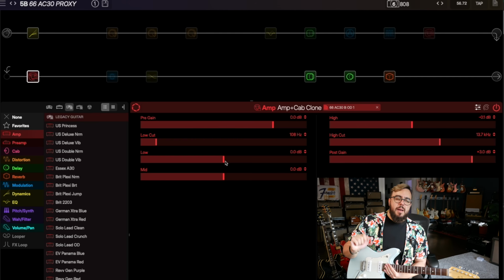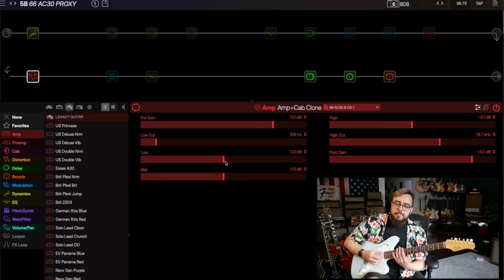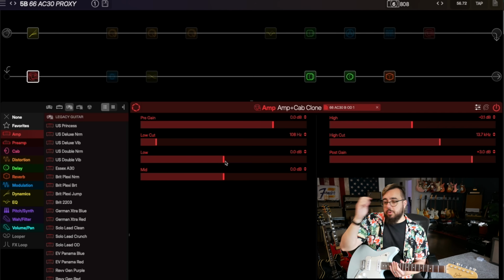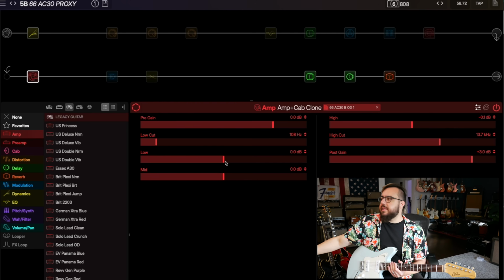And one of the great things about modelers is that you get to control your sound from the strings to the listener's ear, because you take full control of the microphone, of this EQ there, before the speaker, after speaker. That's one of the great things about digital. So treat this like your channel strip.